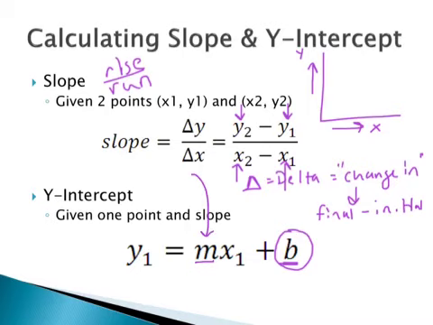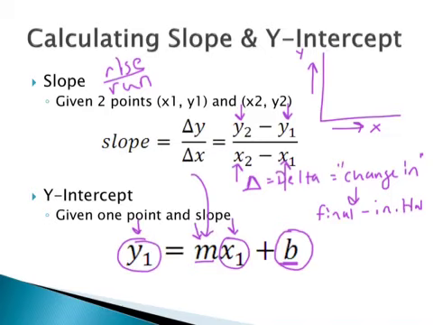What we can then do is choose any point on our data table. Say I want to choose my first point. What I'm going to do is plug into my y equals mx plus b formula my x value and my y value, and then what I would have is y1, m, and x1, and that leaves me the only thing I don't know is the y-intercept b, which I can then calculate. And then all you got to do is perform some algebra, and you can solve for b.